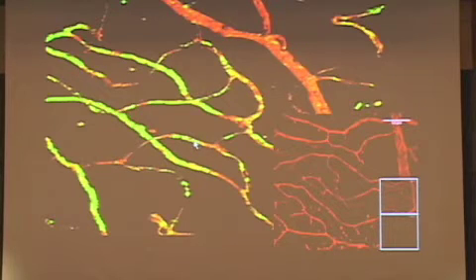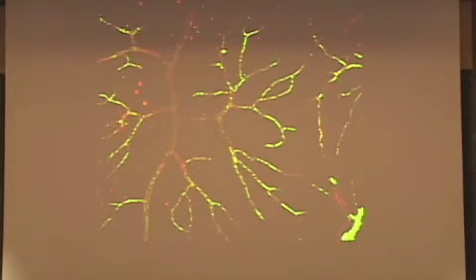If you put large numbers of these cells individually into a normal eye, they'll just sit there as a sheet. So we can take advantage of these cells' natural ability to home to the site of an injury. In another model using a spontaneously diabetic type 2 diabetic rat, similar studies showed that we can inject these either intravitreally or systemically, and within a couple of days, the hemangioblasts are repairing the damaged vasculature.